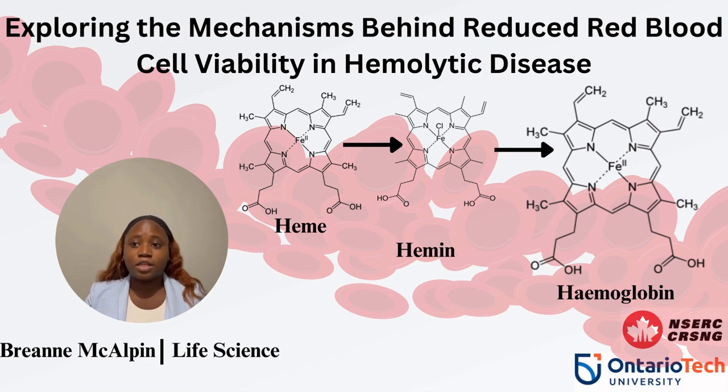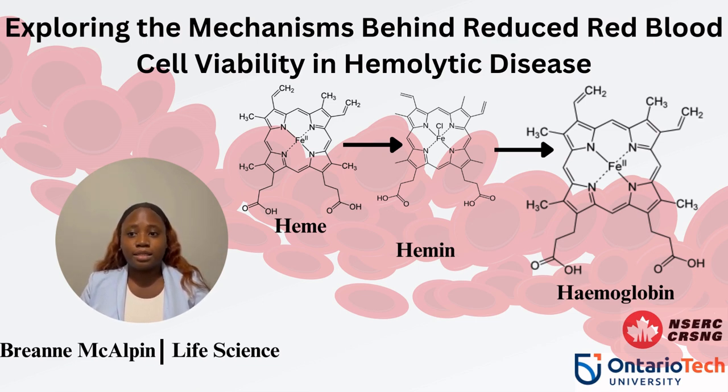After staining, the cells were washed and plated, and fluorescence was measured using a plate reader. This allowed for insights on how varying hemin concentration and temperature variation impact oxidative stress and red blood cell viability. In conclusion, my project highlighted the integrated relationship between heme metabolism, oxidative stress, and red blood cell destruction in hemolytic diseases exposed at different temperatures.